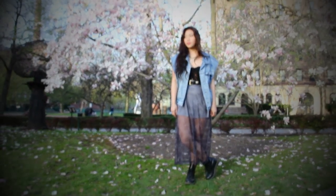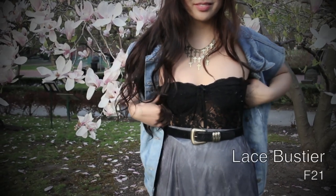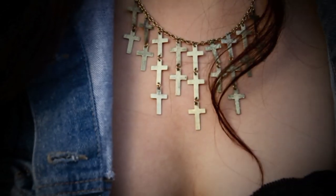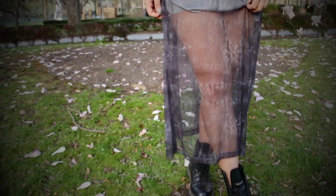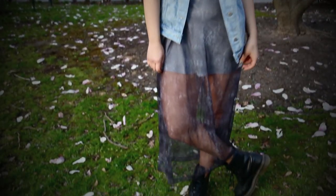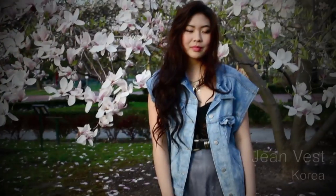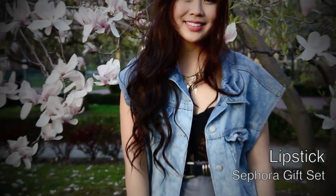For some odd reason I get a rock and roll punk type of vibe from this outfit. I'm wearing a lace bustier for my top — I really like bustiers matched with maxi skirts because they almost look like a dress. I paired it with a cross necklace because gold and black look really good together. I actually cut off the bottom portion of this skirt to show off my legs a bit; I feel like mesh is a good way to show skin without being too blunt about it. I belted it to segment the look, and over that I'm wearing a jean vest that you've seen in my previous videos. I added a pop of color on my lips because the entire outfit was a bit dark.